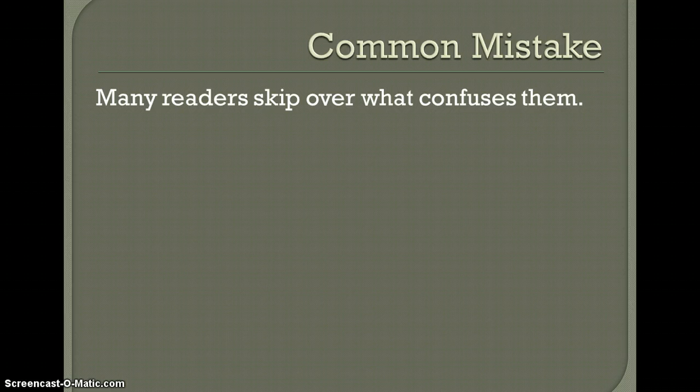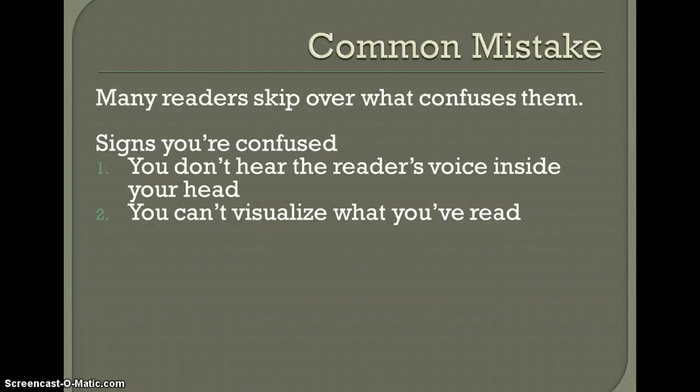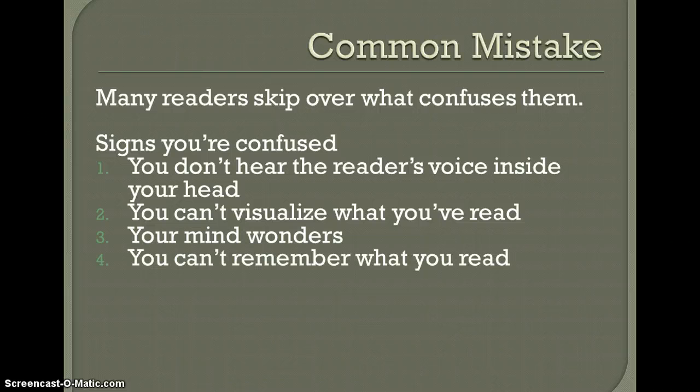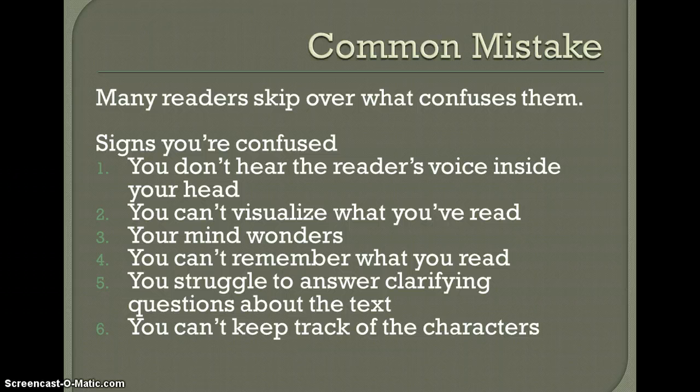There are 6 really easy things that will identify whether you're confused. They are: you don't hear the reader's voice inside your head. You can't visualize what you've read. Your mind is wandering while you're reading. You can't remember what you're reading. You struggle to answer basic clarifying questions about the text, or you can't keep track of the characters. If you're experiencing any of these signs, you need to stop and you need to monitor your comprehension.